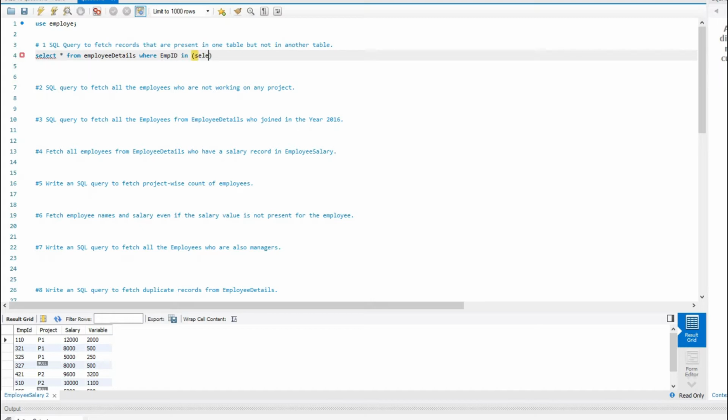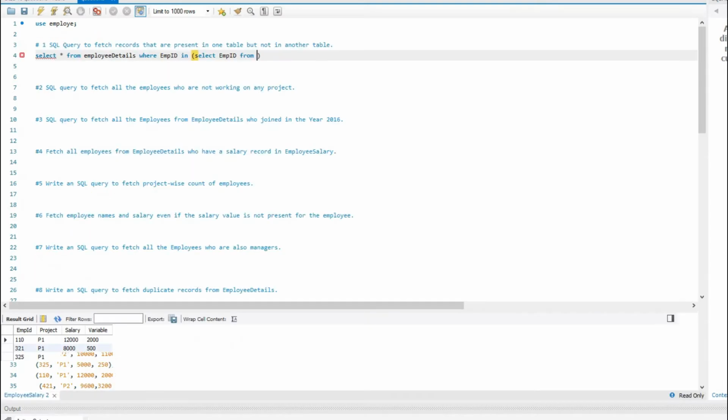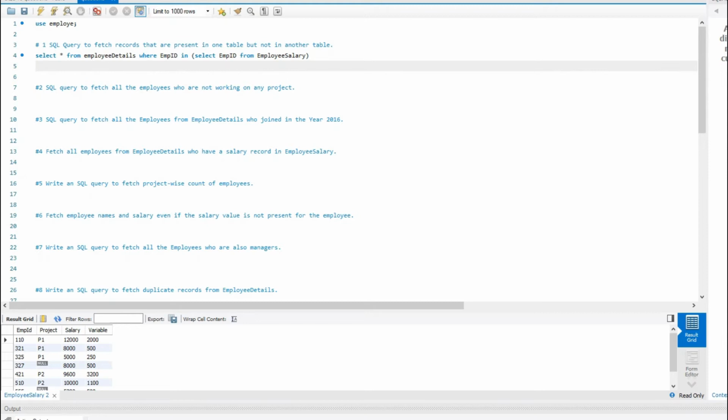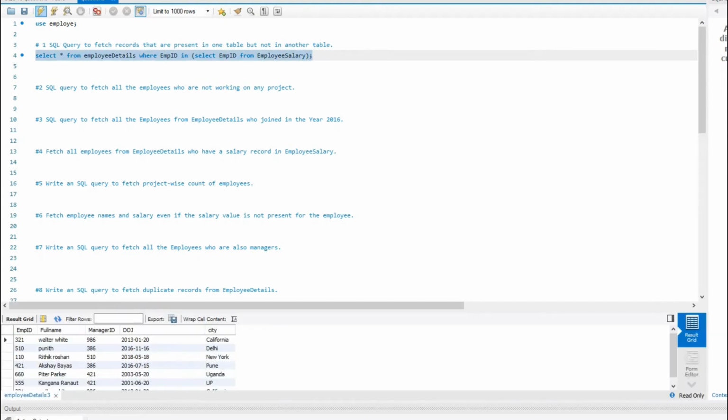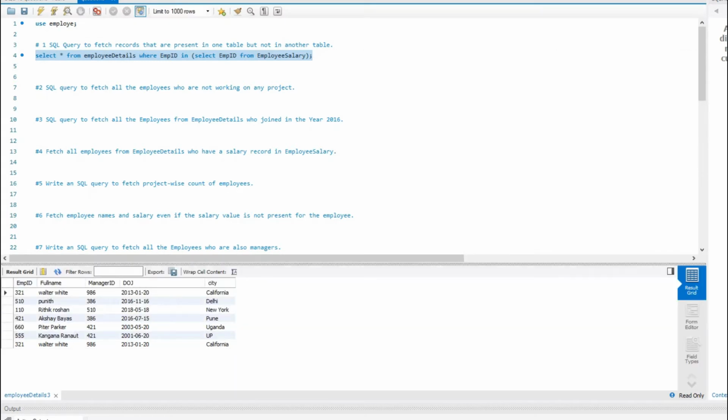Now select employee ID from table number 2, which is the employee salary table. So these are the records which are present in table 1 and also present in table number 2.